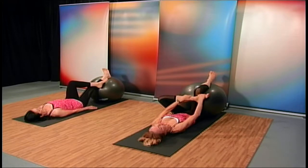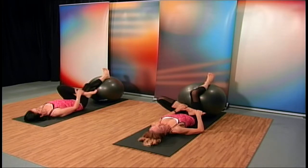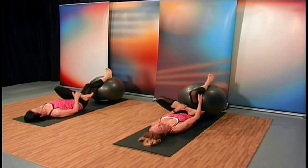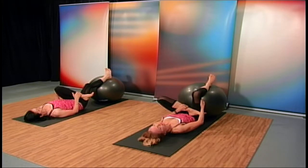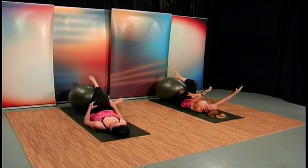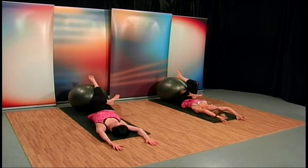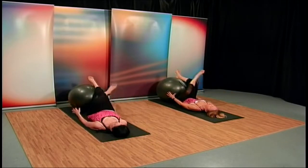And if you can, slide your left heel down to your right hip. And pull that right heel against your right leg. Bring both arms back. And bring those hands down to the ball.